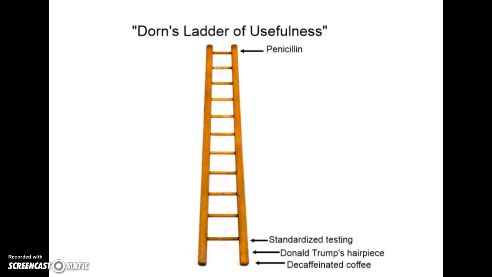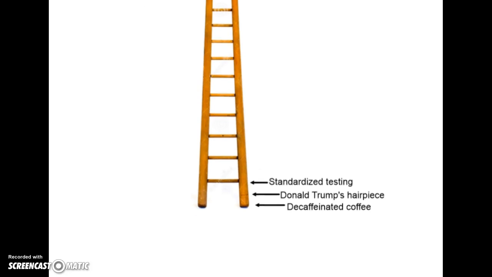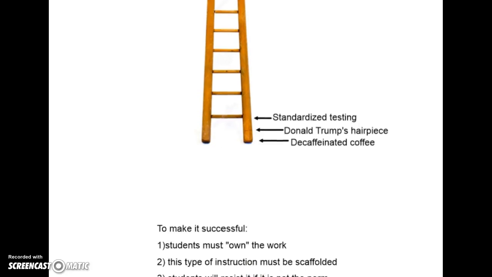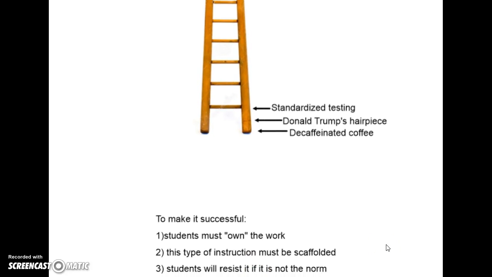So what do you do to make place-based instruction successful in your classroom so that students do enjoy doing it? The research has found that students must own the work. You can't just give them worksheets and a list of things to do. They really have to help come up with the questions and come up with the research themselves so that they own it. Also, this is higher order thinking, so you have to scaffold students and train them into thinking this way. You know, start small, take it step by step.